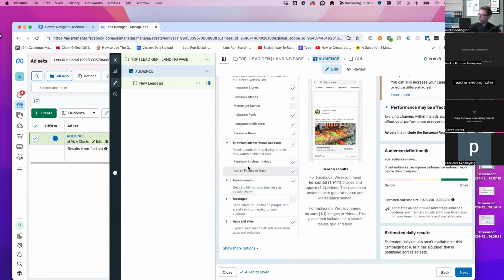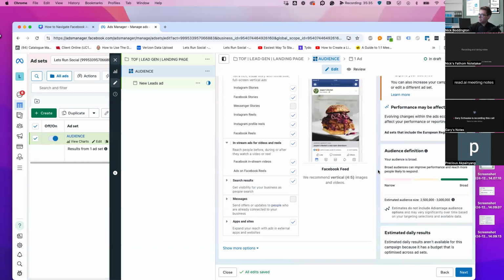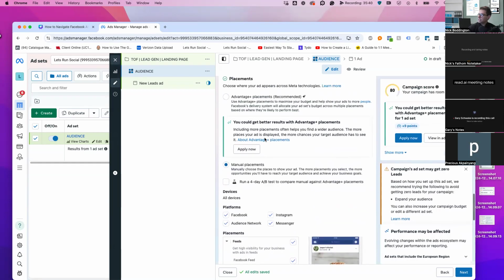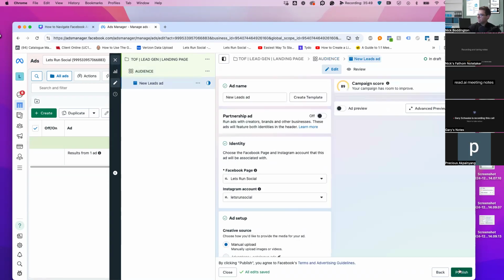Now, I like to keep all this on unless I'm doing a real ad, because I might have a 16:9 vertical, and if that hasn't been optimized for square, and what I mean by that is a vertical is obviously larger, higher than a square. Now, if your text is higher than the square, it's going to get cut off when you see it. And I'll show you what I mean by that. This is something you need to really pay attention to, otherwise your ads generally look pretty poor. So I'm going to keep it all on because that's my standard. We're going to go to advanced placements. And that is now our audience page created. See, it's nice and simple, isn't it? Just takes a little bit of time.